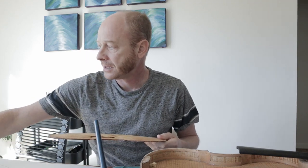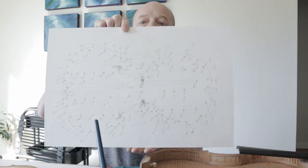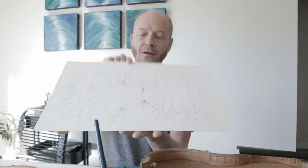And then I used a U-shaped caliper to measure all the markings. I drew an outline of the top plate, and then I marked everything out so that I didn't have to mess with it later. I kind of have an idea for maybe future templates. We'll see how I compare it to other ones and see how it plays out. I can tell there are definitely some differences.